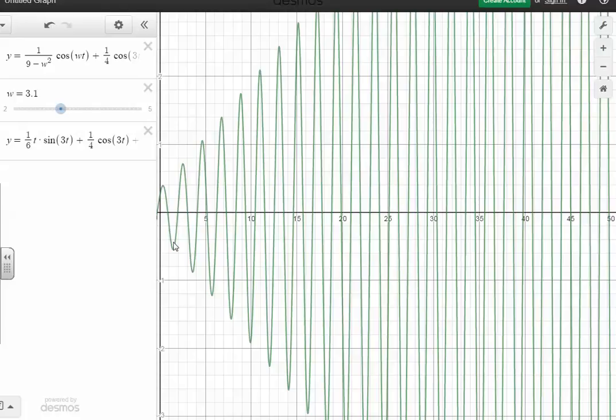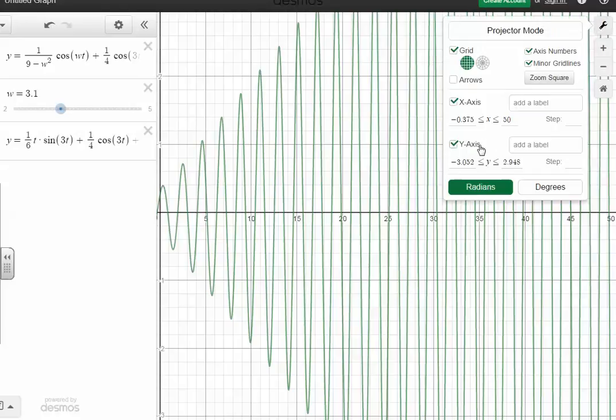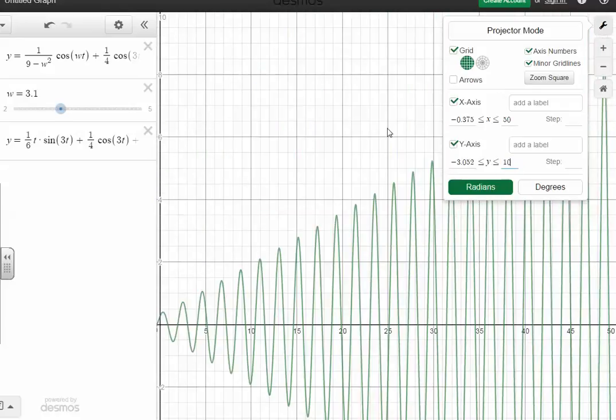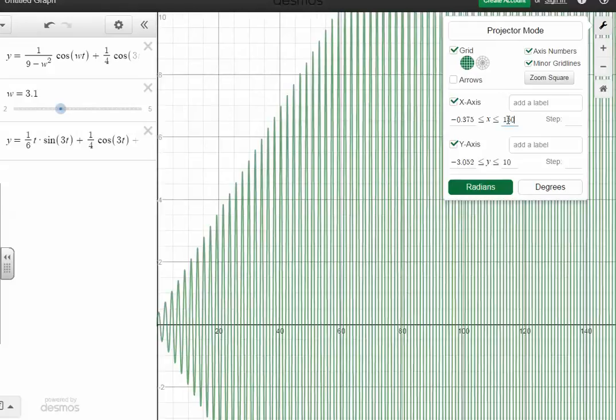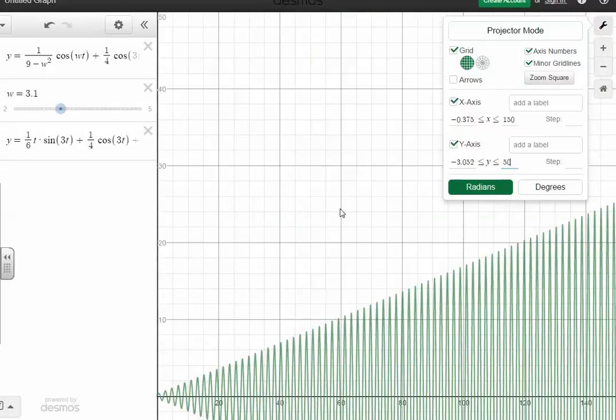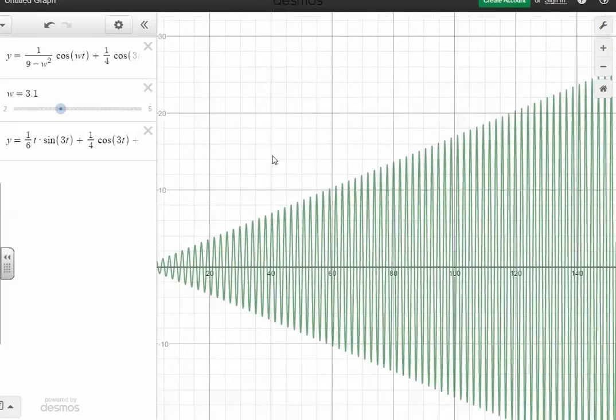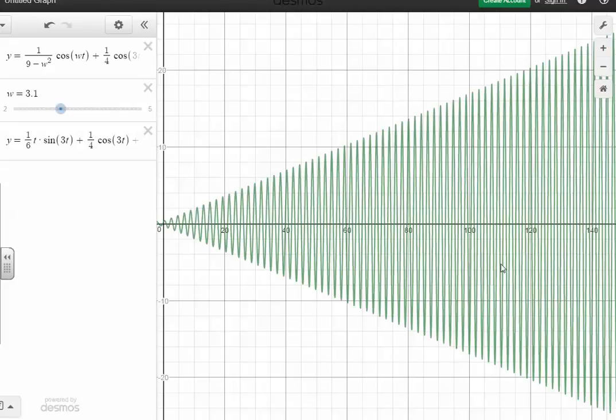Wow, okay, so you see the oscillations, and they are just getting bigger and bigger and bigger. Now, is this just a really big beat that's eventually going to come back down and we're just not zoomed out enough to see it? Well, let me zoom out a bit. Let me go to 10. Doesn't look like it. I'll go out a little further to the right. Let's do 150. So okay, let me go out. Let me go up again. Nope. All right, I'm really zoomed out now, and you see that this is not coming back down.